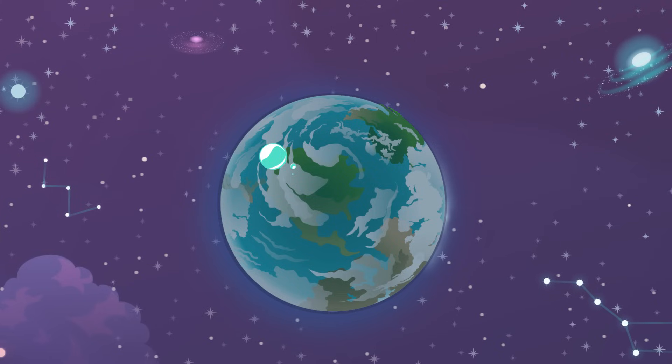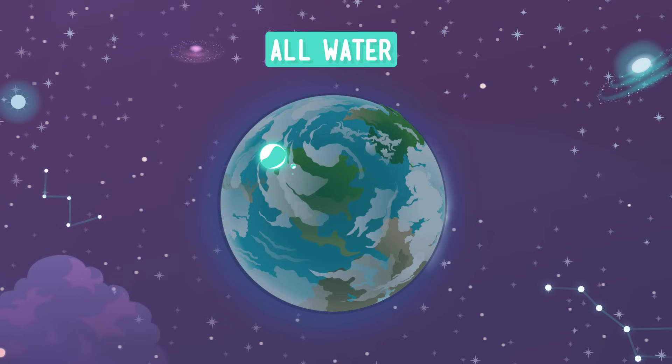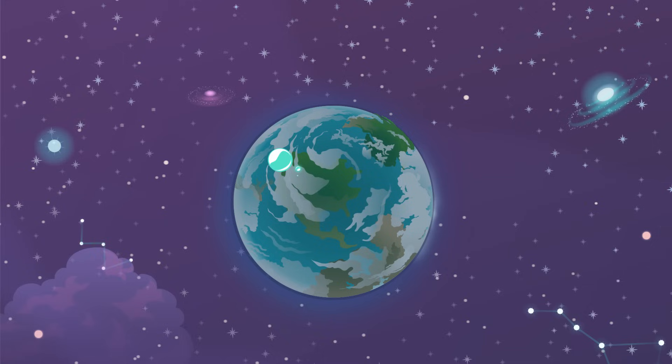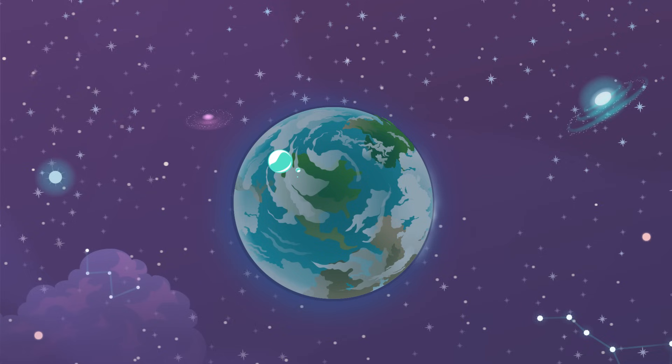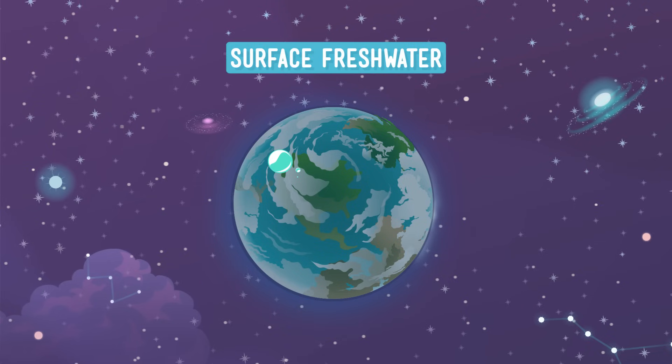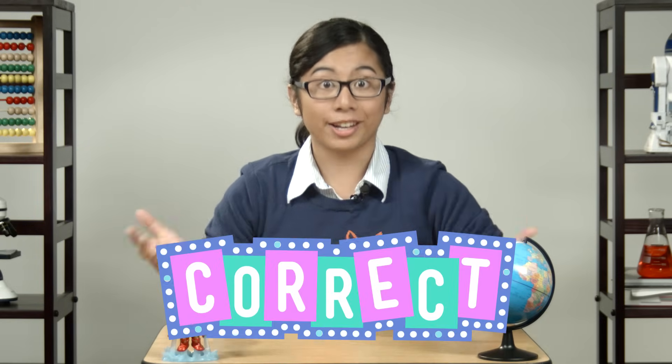But this picture does an especially good job of showing just how much of each kind of water there is on Earth. See the three blue dots? The biggest one represents all of the water on our planet, salt and fresh — including all of the water in the oceans, glaciers, lakes, rivers, plus all of the groundwater and the water in the atmosphere, and even the water in you and me. The medium-sized dot next to it represents all of our planet's liquid fresh water, including the fresh water that's underground and locked in glaciers. And that teeny tiny dot? That's all of the surface fresh water that humans, plants, and animals actually can get to.